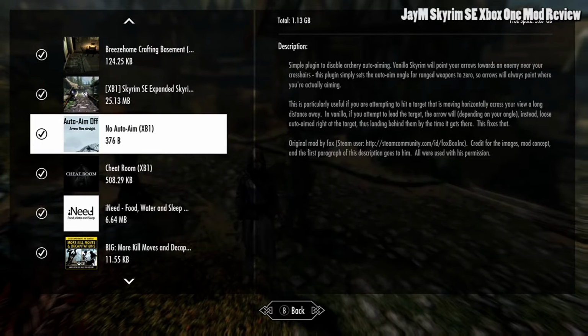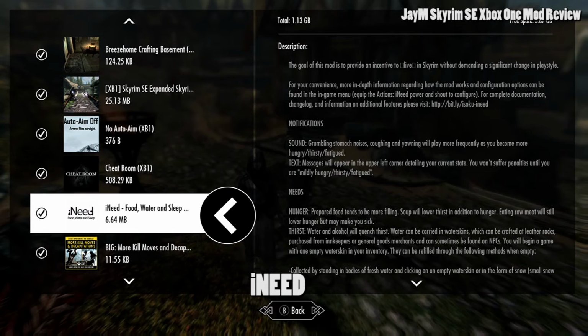Next up on the list is I Need here, you see highlighted. Now, this mod adds a very interesting survival aspect to the game. In terms, it requires you to eat, sleep, and drink to survive. Well, not really to survive because you won't die, but it has those special buffs that it gives you. Now, there are other mods similar to this one out there, but they get way too complicated or they're way too simple. This one I find is a happy medium, and I'll show you more on this one in a bit.